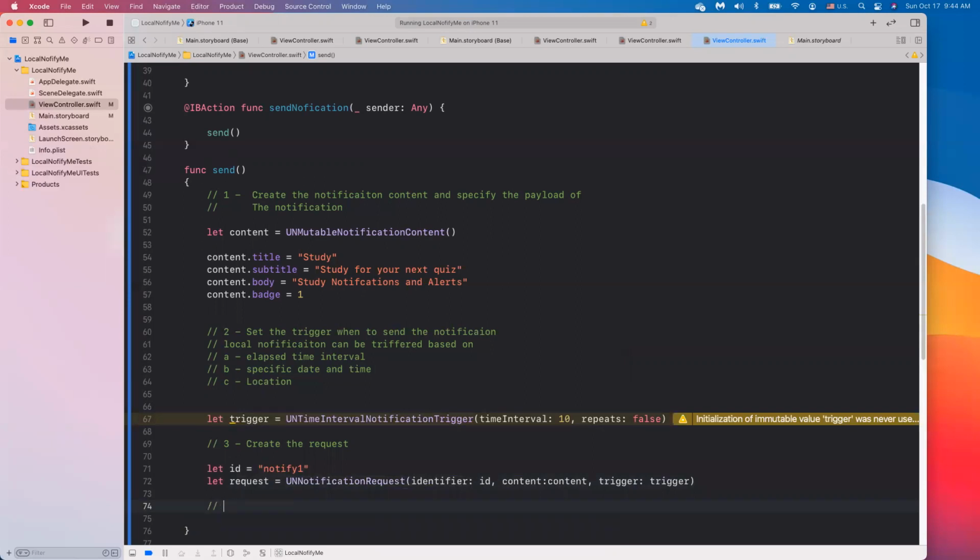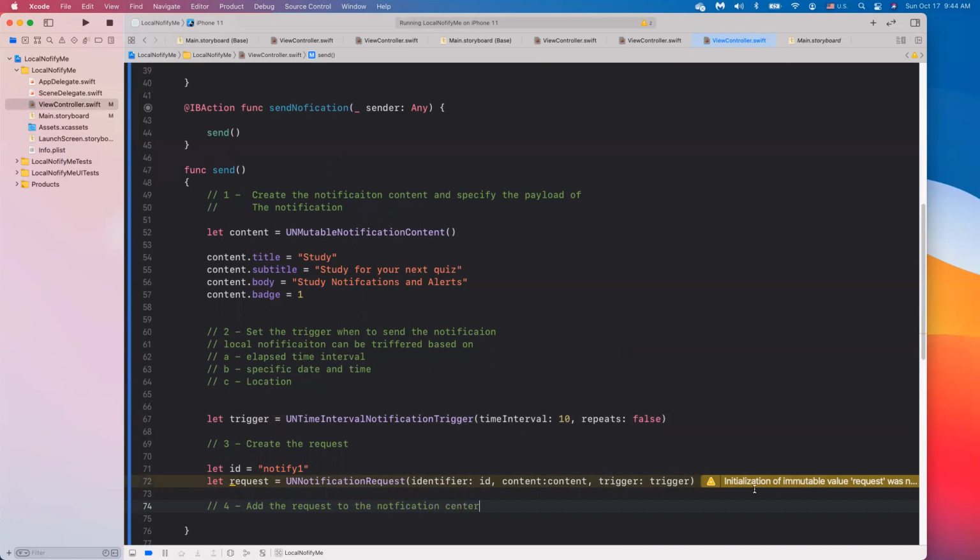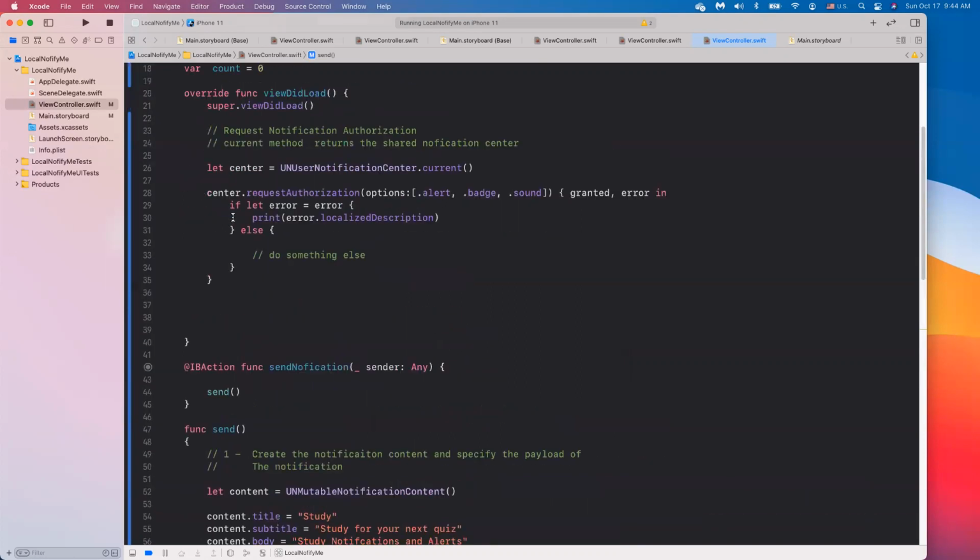And finally, the fourth step is that you add the request to the notification center. And then we already have the notification center. We only defined it here. Okay, so I'm going to copy that here.